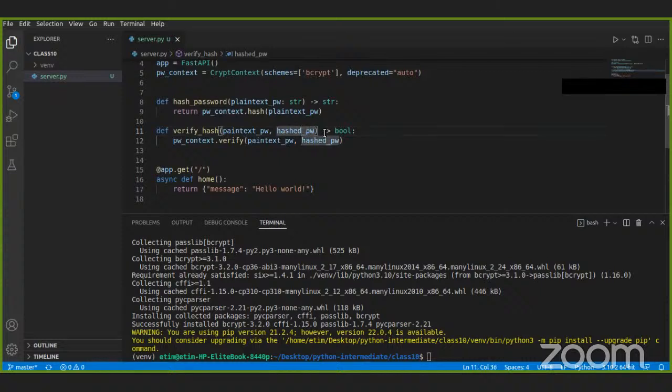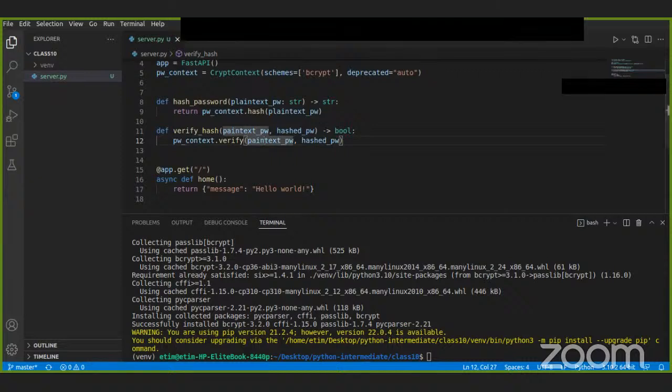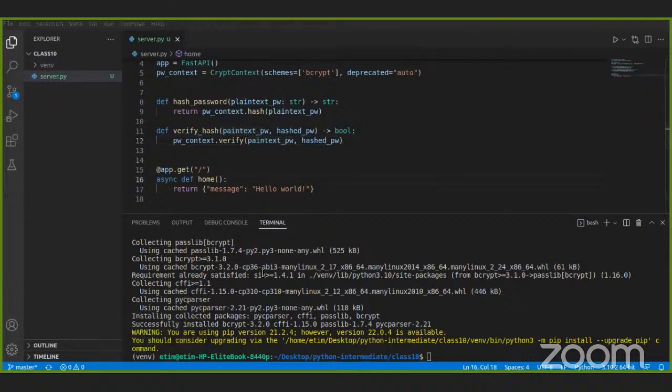When we call this verify hash function, we are going to pass in this argument, right? The plain text password that we want to verify, and then the hashed copy that you want to verify. We are actually comparing the arguments that we pass. It's not an inbuilt function. Right. So please, do you have any other question before we proceed?